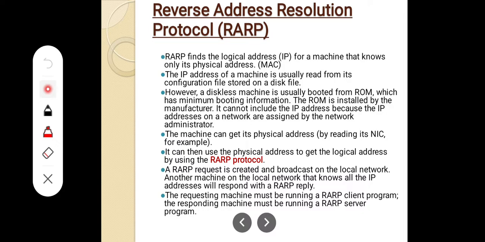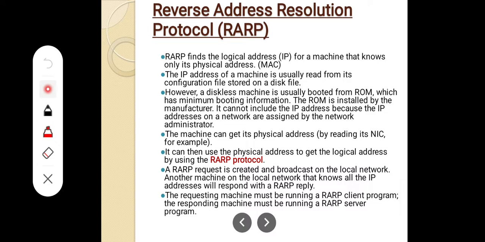By reading the instructions and configuration on the NIC card, he will get the MAC address. By looking at the NIC card he can get the MAC address, but he cannot get the logical address or the IP address from the NIC card. What can we not get from the NIC card? The IP address. Only the MAC address can be retrieved from the NIC card.